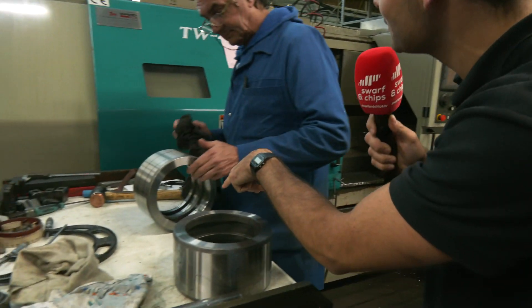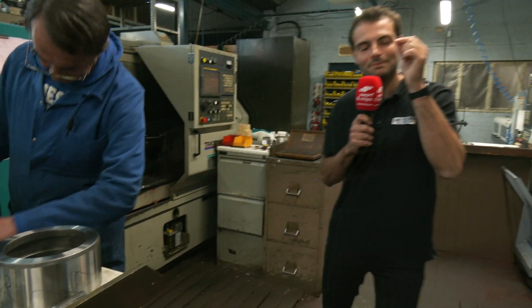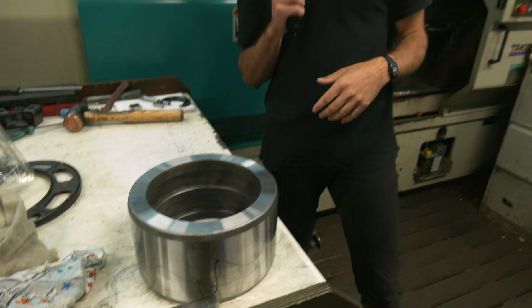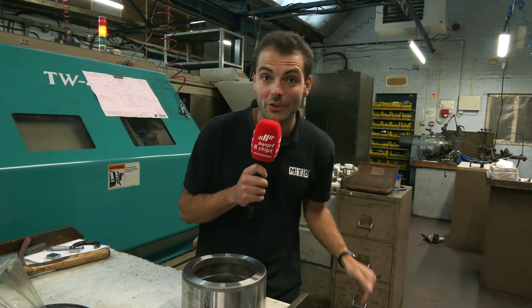These are some double radial bearings — really heavy duty. These are for people who need a very specialist bearing. You can't just pick them out of a catalog. They need to be smaller, slimmer than the standard bearings with big factors of safety, or they need the extra factors of safety for the crazy loads they're going to be put under. These are for things like the British steel industry — not just automotive. We're talking F1, paper manufacturers — really specialist bearings. Anything that's got a bearing in it is going to have a bearing from HB. Even some of the machine tools on site have HB bearings in them. They use them to make other bearings, so they must be good.